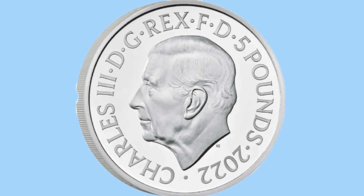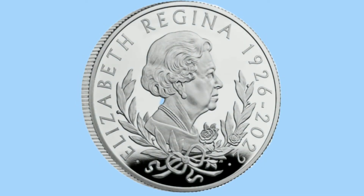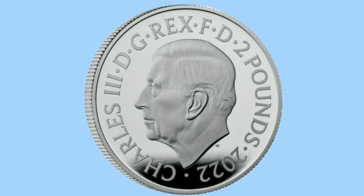The previous two coins were available in bullion, silver, and gold, but this is the crown, which is only available in silver proof or gold proof, making it an exclusive coin. It features a lovely portrait of the Queen, lots of floral emblems, and the words 'Elizabeth's Reign' and then 1926 to 2022, which was her life. With the varying weights and denominations of precious metals, there were different obverses. This one here is a £2 coin for the 1oz silver version. The date is also on the obverse for this coin as well.